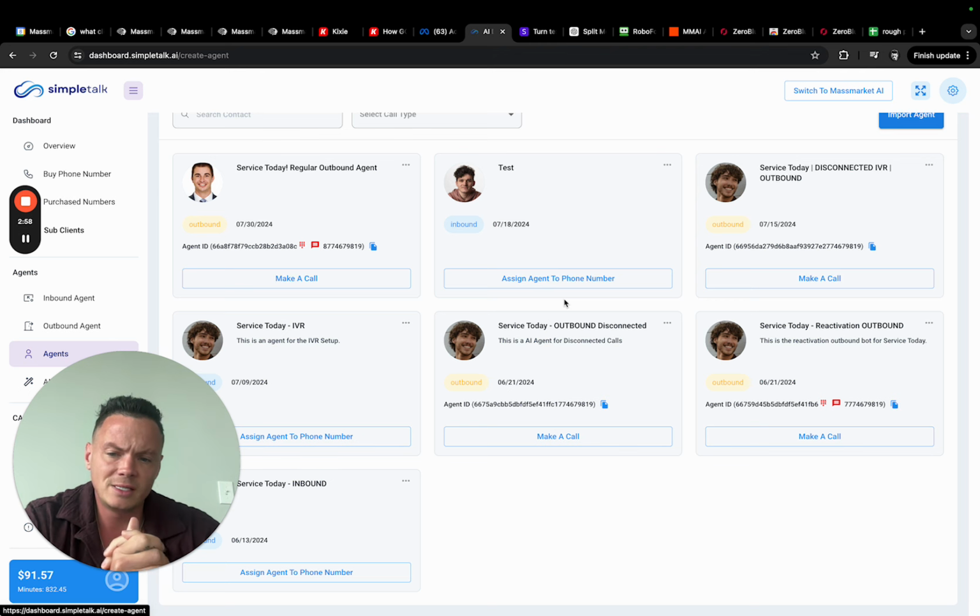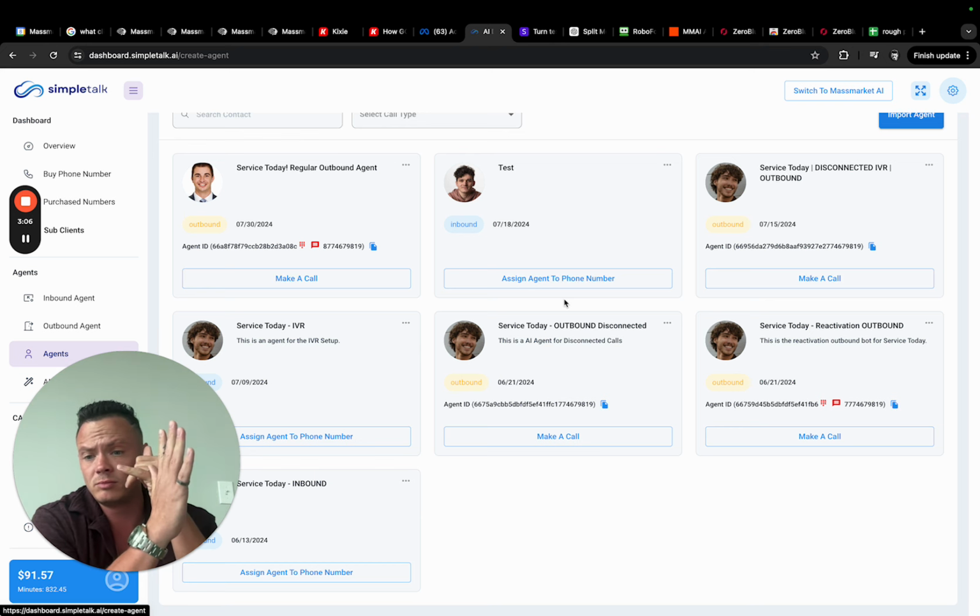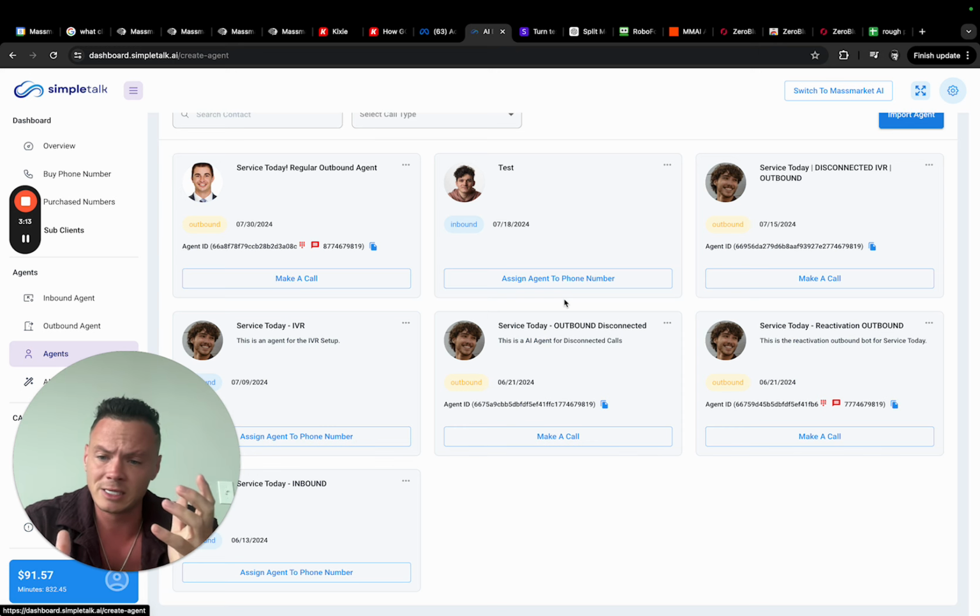Now, the next phase is setting up the outbound. And the first thing you set up is a disconnected agent. So what that means is that if someone calls the inbound line, they get the AI voicemail or the AI booking agent and they hang up, it's going to call and text them, email, whatever channels you have, and say, hey, we got disconnected, what can we help you with? Now it's going to follow up 7 times over message and call them 7 times.